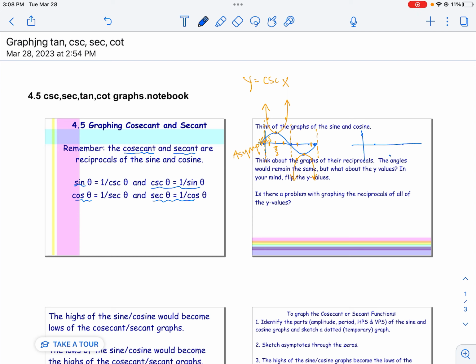Okay, now if we talk about the cosine curve, what we see is that cosine starts high, goes through the axis, and then goes low, and then ends high. So there's the graph of cosine. Now if we are going to graph the secant function, y equals secant x, which is the reciprocal of cosine, we're going to look at where the y values are zero. Put our vertical asymptotes there. So with secant, there are vertical asymptotes here at points 2 and 4.